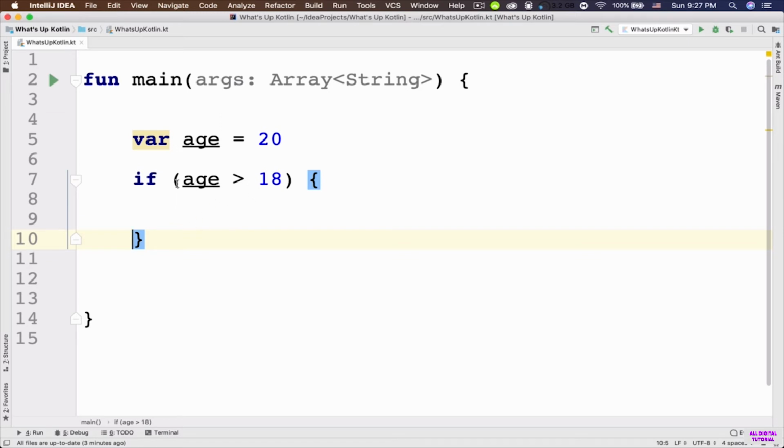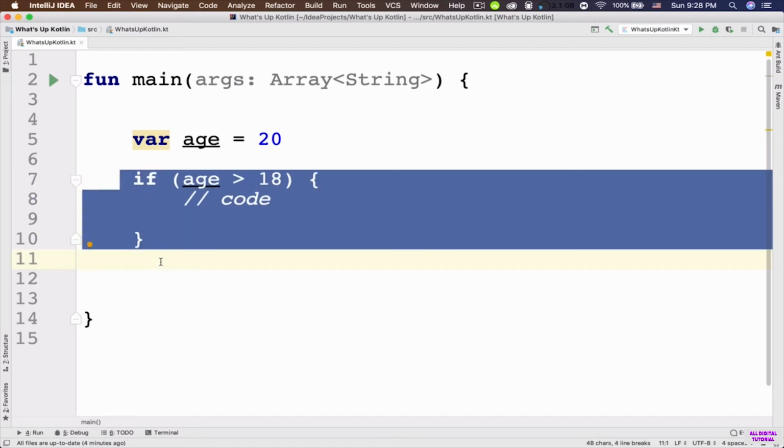So if this condition inside the parenthesis is true, then it's gonna go ahead and go inside the curly braces of this if statement, and it's gonna execute whatever code that we have here. So that's all about if expressions in Kotlin. So here notice that if you are coming from other programming languages, you might note that I am actually referring to this one as if expression instead of if statement, because unlike other programming languages, this one is called if expression because it is going to return a value. We'll learn more about this one later. For now, this is called if expression.